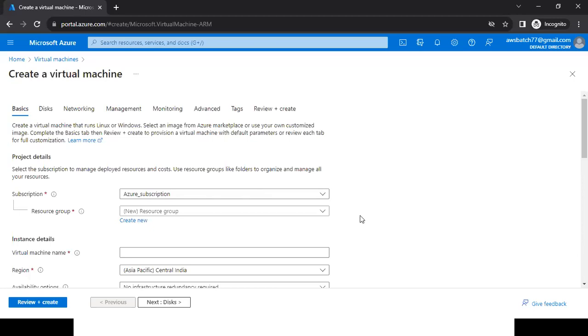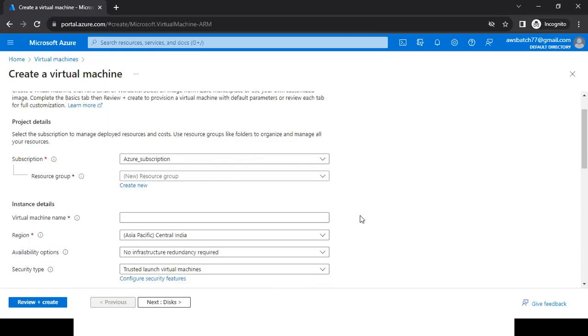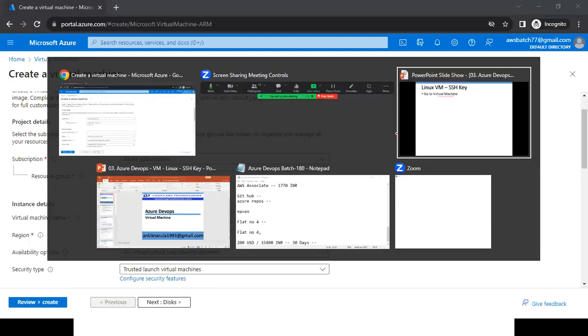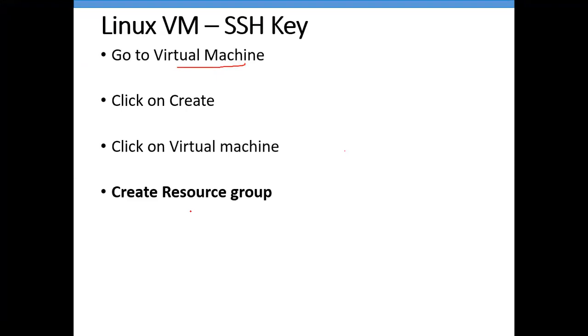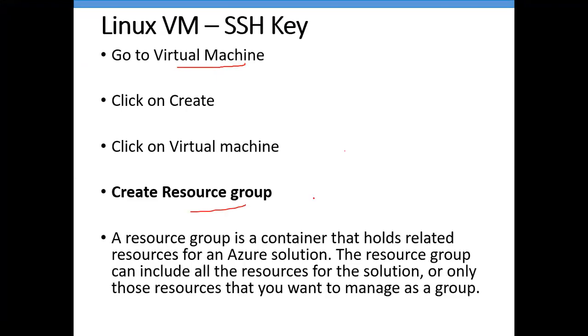Now, after the subscription, the next thing we need is a resource group. Before learning about a virtual machine, we need to understand what a resource group is. A resource group is like a container to us where we are going to put all the resources which we are going to create in Azure.